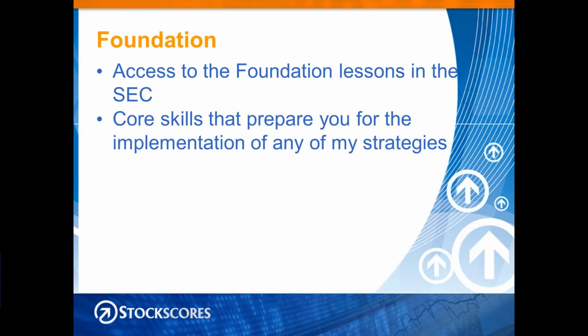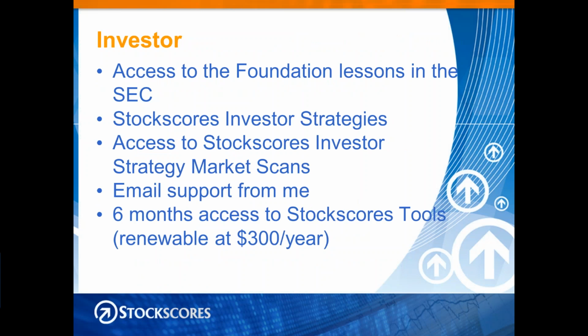So as I said, the foundation is the theory. It gives you access to the foundation lessons in the Stock Scores Education Center. Then you start working on the strategies, either investor or active trader or both. Investor strategies, or the investor course, teaches my strategies for investing, gives you access to my market scans. You get email support from me as long as you are a member of Stock Scores. You get a free membership for 6 months, and after 6 months, your membership is renewable at $300 per year. So relatively low cost to keep things going.